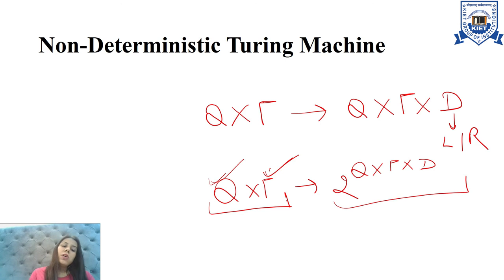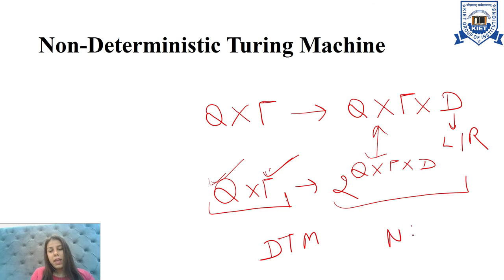Following the same procedure as we followed in finite automata, we will make a replacement of this here. So we can achieve the non-deterministic Turing machine from the deterministic Turing machine. However, again, when we talk about the power of the deterministic Turing machine and the non-deterministic Turing machine, their powers are the same. So these were the two variants of the Turing machine.